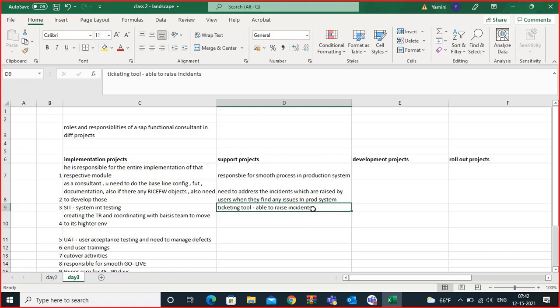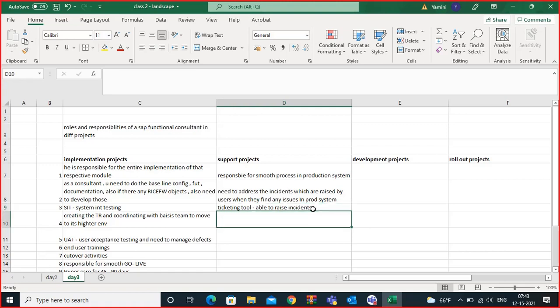So then the user will create an incident. He will mention what problem he is facing and assign it to us, and we will change the status of that incident from open to in progress, and then only we will start working. That is very important.